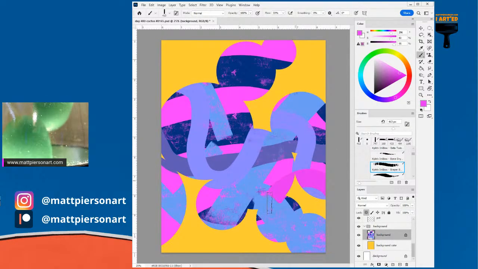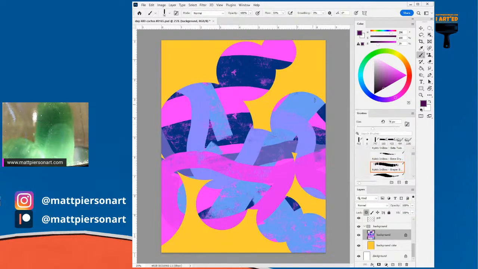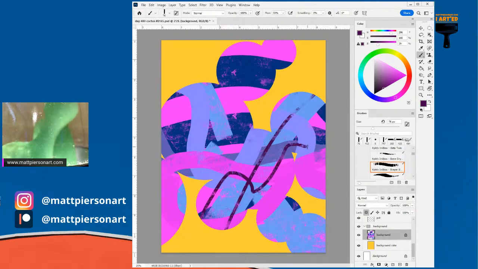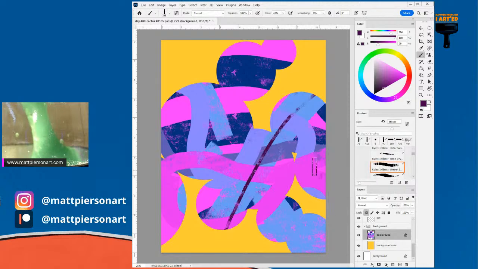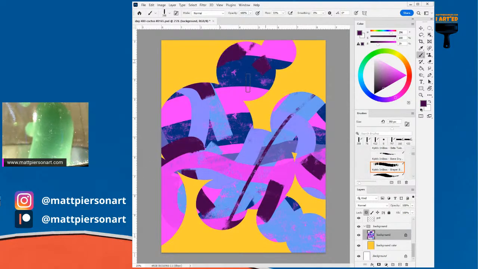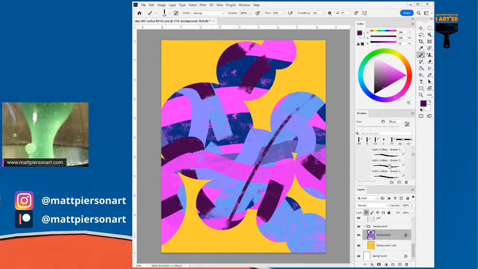Go back to this brush. And after I use the brayer, I typically use something else.